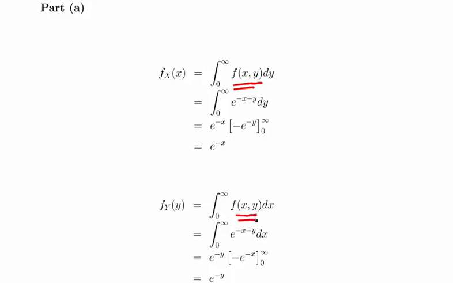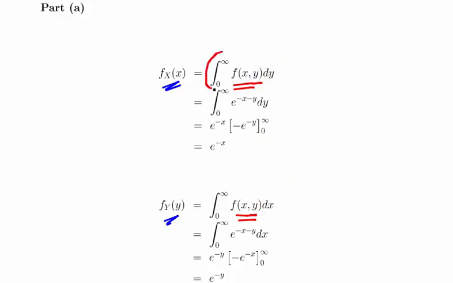What we have there is the joint probability density function, and when we want to find the marginal distribution of, let's say, f of x and f of y, essentially what we do is we integrate the joint PDF with respect to the other variable. So in this case, we integrate with respect to y, and in this case we integrate with respect to x. So we have dy and dx there. The limits are important as well.